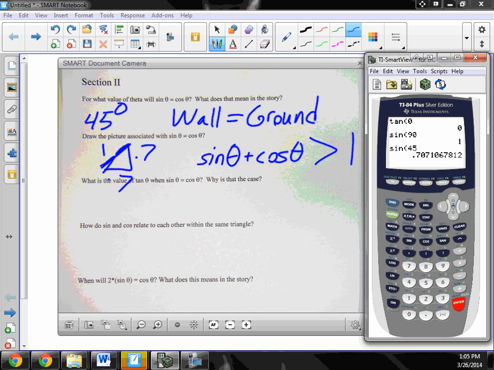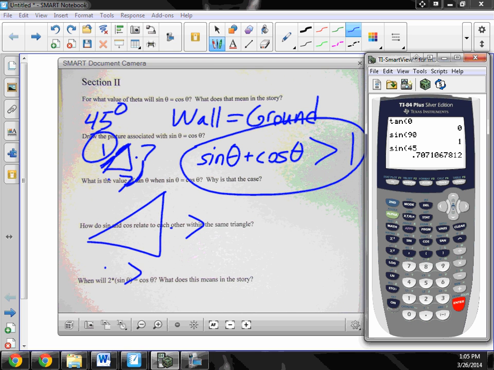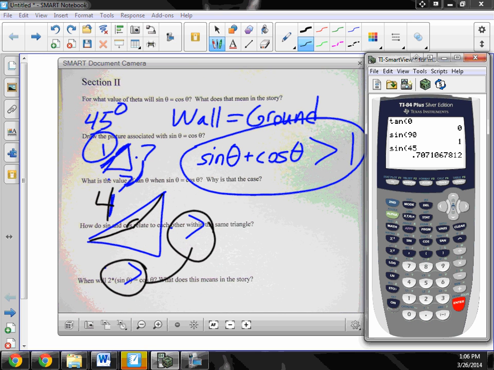Right. Good. And that's always true because that's talking about percentages. But what Peyton is saying is if this is 1, then these add to be bigger than 1, which is also true. It wouldn't, if they were both 0.51, then that 90-degree angle would end up being not 90 degrees. Because if I had 0.7 and 0.7, if I kept this at 1, then that would suck those sides in, and that angle would become bigger than 90. That's true. If that's a 4, then this plus that would have to be bigger than 4. That's also true.